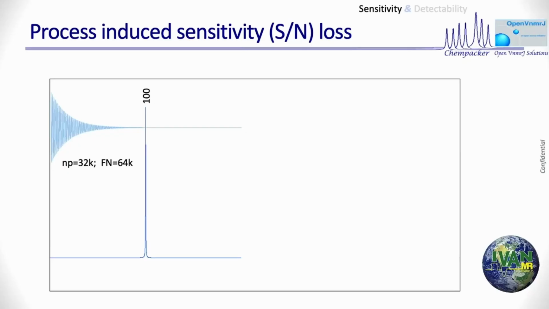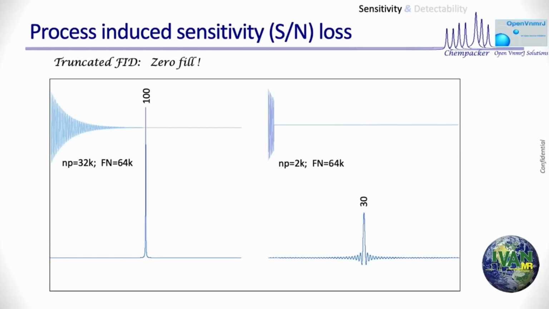Let me show you something more interesting. We just heard Jeremy, SSFP, steady state free precession, is done with a truncated FID. There is your 32K data point. Let's call that our standard, 100 to 1. 100 points, just normalized to 100. If I had collected only 2K points, that is 1/16th. Instead of 1.8 seconds, 100 milliseconds.